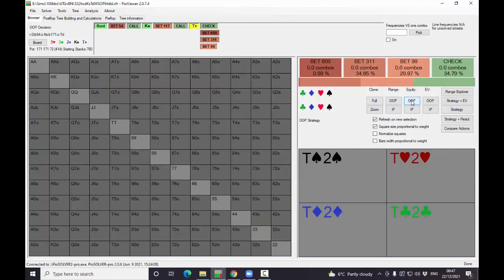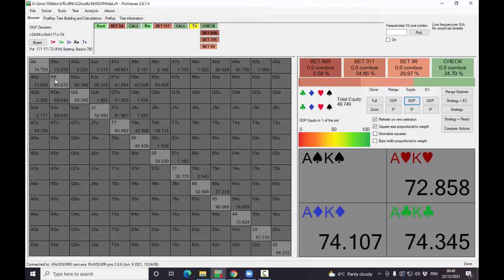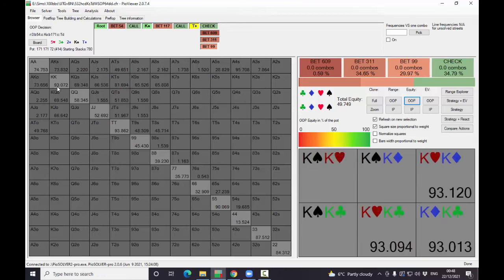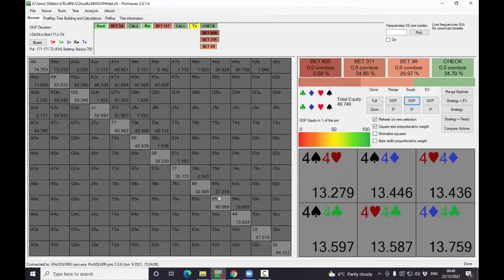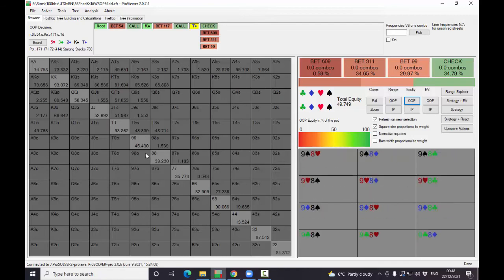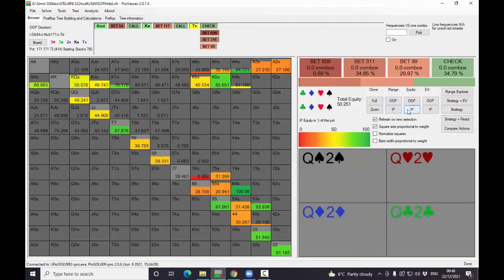And again, if we do the same thing, if we look back at how the ranges are doing now, out of position has a really polar range. He has some hands which have almost no equity, ace-8 suited, etc., 2% equity. But he has hands like kings that are 93%, eights 84%, ace-4 suited 95%, etc. He has some stuff in the middle, like 9s, 8s, 7s, even jacks and queens. They're strong but not super strong.